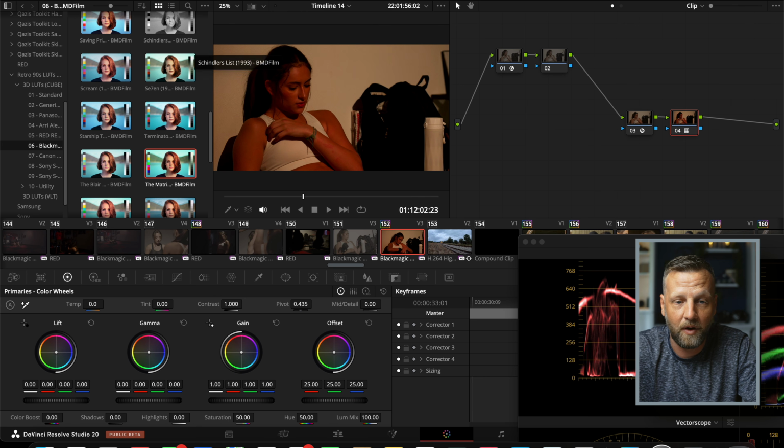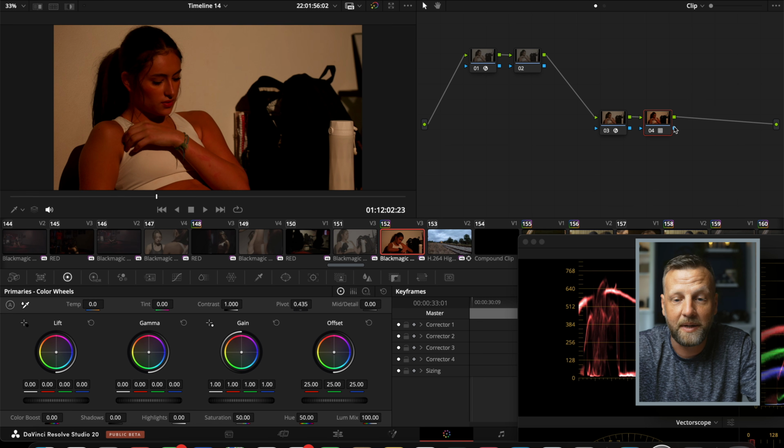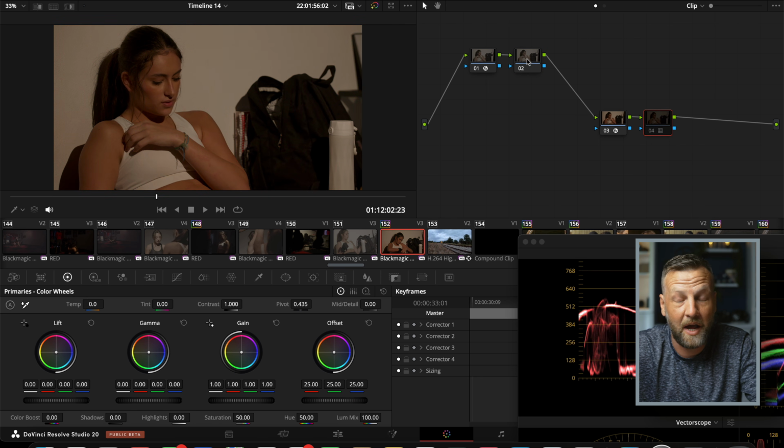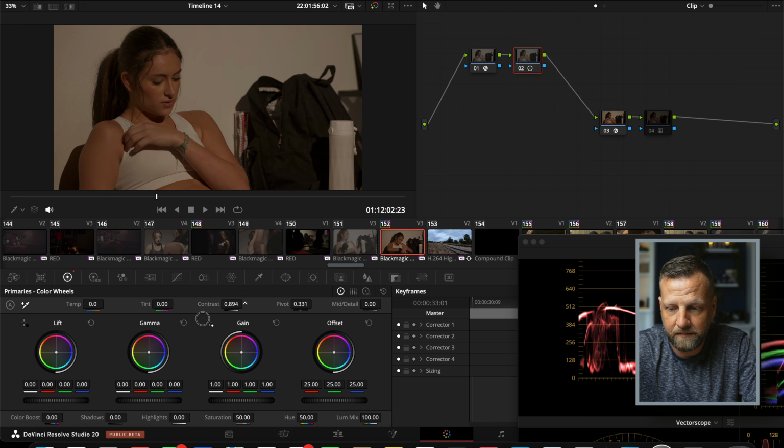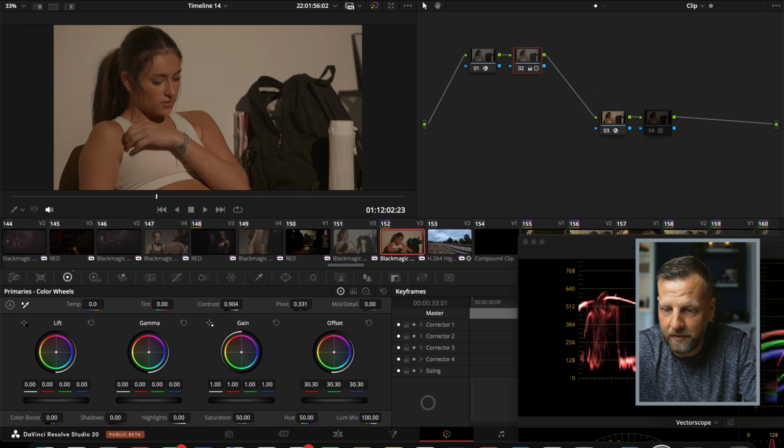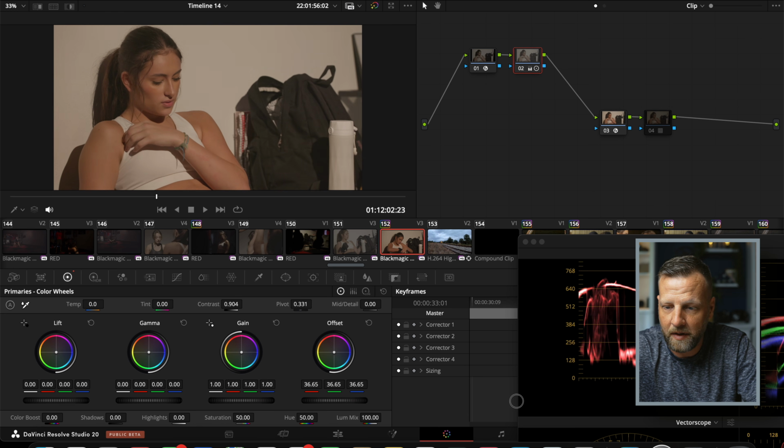This is our last node right here. But it still looks really bad because this is just a bunch of input colors. And we haven't actually done our proper balancing yet. So we could come in here and adjust our contrast. Let's just bring it up to where I am comfortable with it. Maybe like right around here. Bring down my gain a little so that way I can balance out the image.